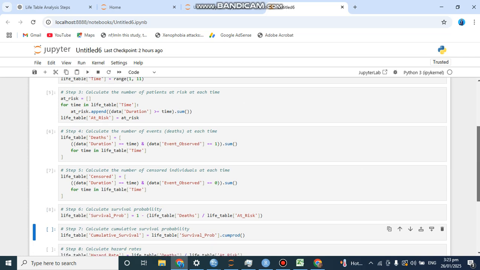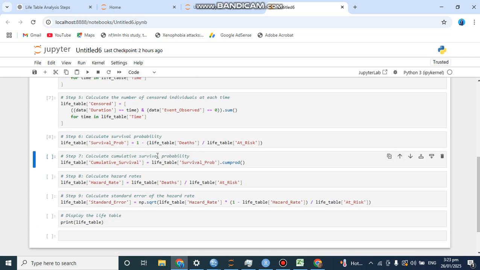Then we go to the cumulative survival probability. This is the code we're going to use to calculate it. The cumulative survival probability is calculated by multiplying the survival probability at each time step with the previous cumulative survival probability. That is how we get this.